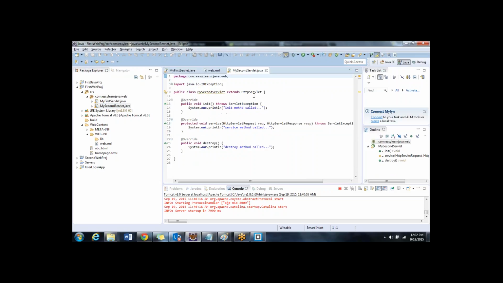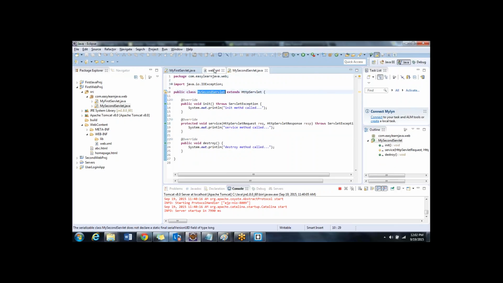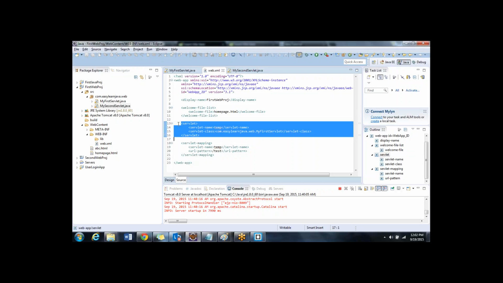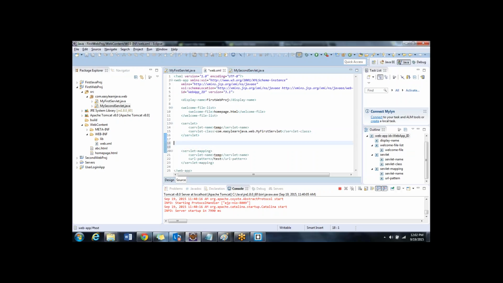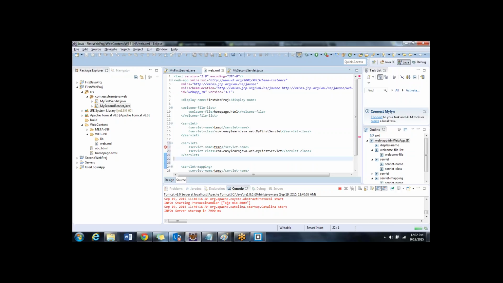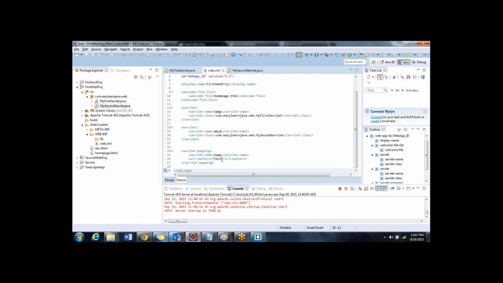The second servlet again extends HttpServlet, the same old configuration. Now in the web.xml, let me do this. Two servlets cannot have the same name, so say ABCD. So here I say my second servlet. Now my question to everyone: when the browser sends a URL pattern called test, which servlet will be invoked?